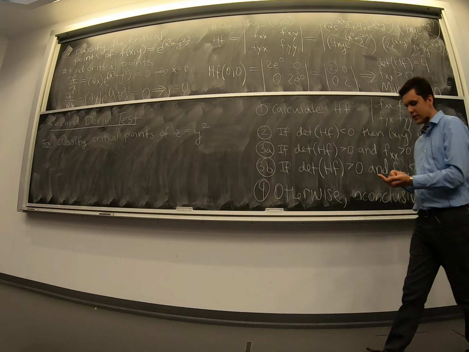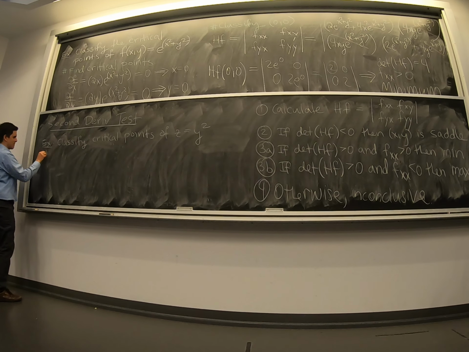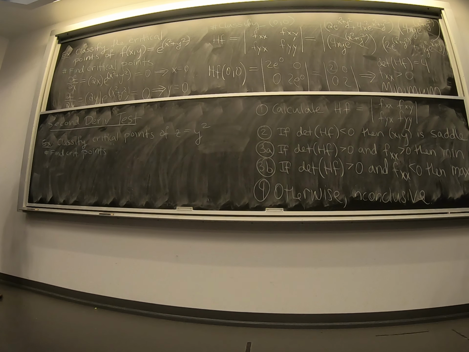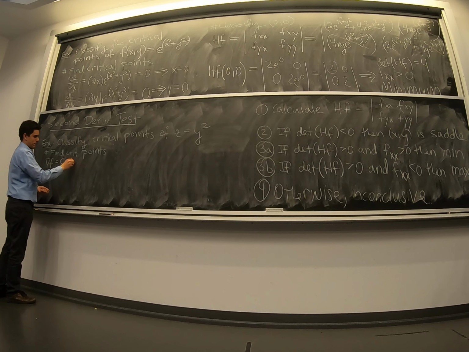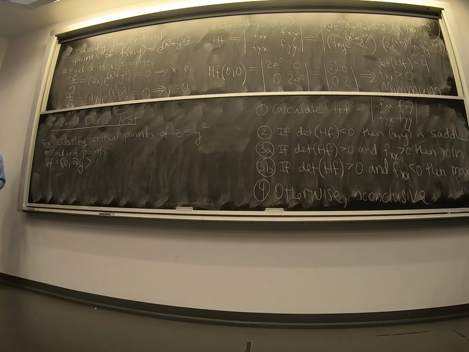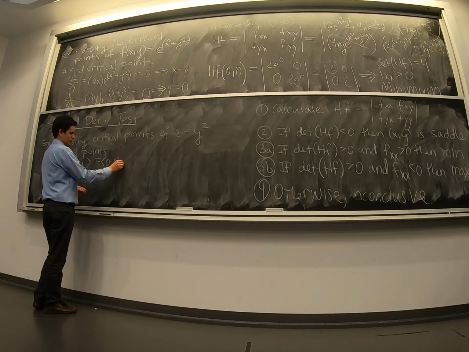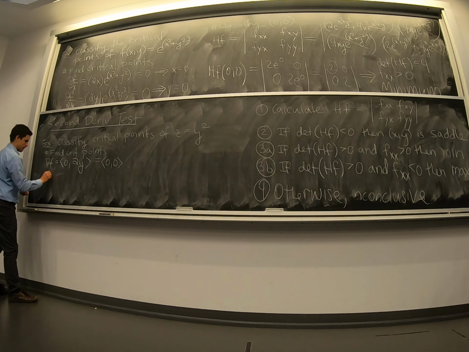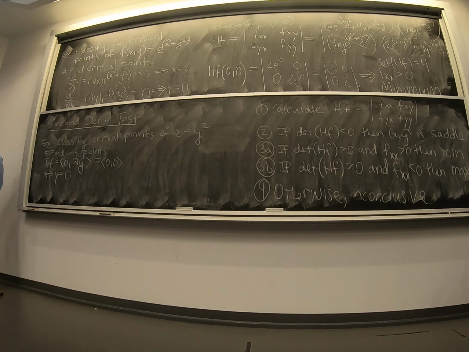So let's have a look. First we need to find the critical points. Right, so to do that we get, so this will be 0 wherever y equals 0. Right, so we need these guys to match up. Okay, so now we have a whole line of critical points. Right, the x-axis is all critical points for this function.